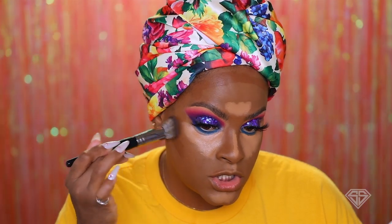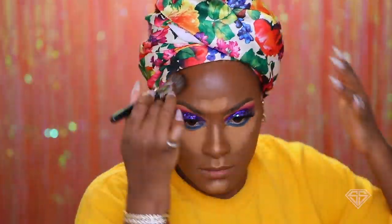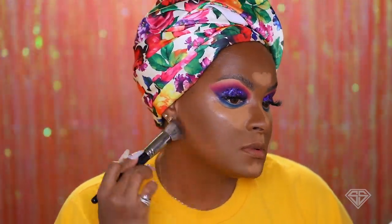Oh, that's pretty. We're gonna go in and blend that out, and I'm going to use a brush and just pat it in and smooth it out. And because this is a cream foundation stick, it's gonna blend really, really easy, as you can tell. Like, it's just disappearing already. Go to today, honey. You better come on now.